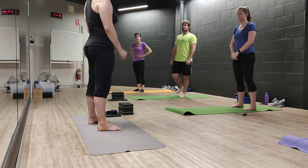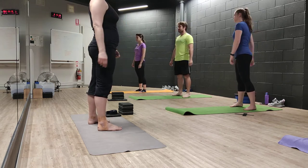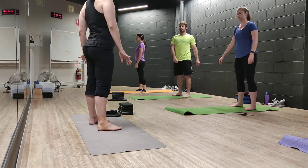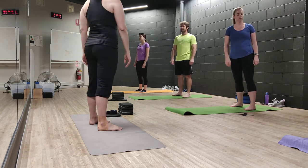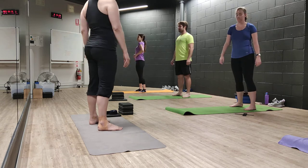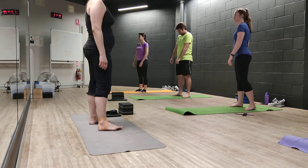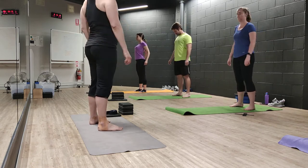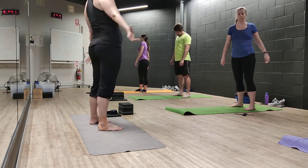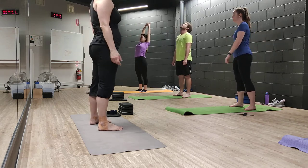So just close your eyes and allow your body to just sway and move from side to side, just feeling into the parts of you that are tight, that need to move, that you haven't moved all day. So if you need to move one shoulder back or forward, bend one knee or the other, that's right, whichever part you need to move, whether you need to raise your arms, turn your hands in and out, whatever part that you need to start with, we're going to do that for the first minute.